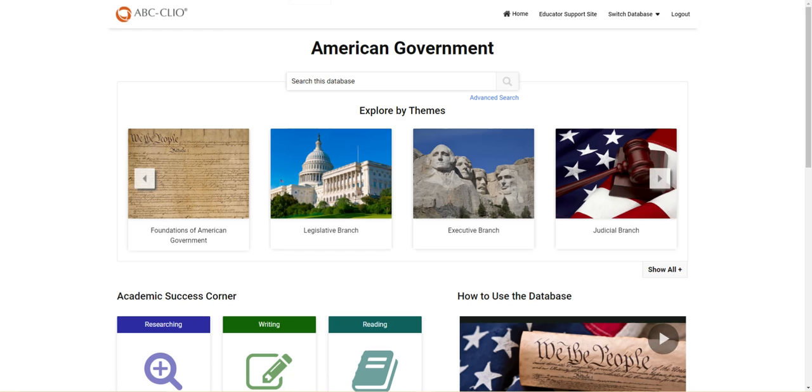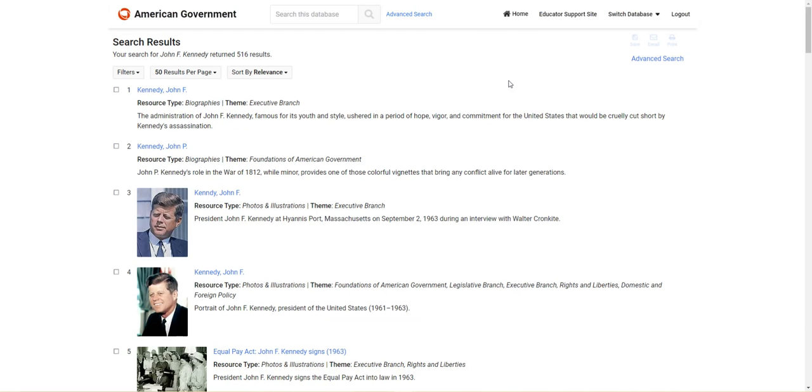We're first going to start with just basically how to find a resource and save it to Google Drive. So I selected American Government since I just recently taught American Government earlier this year. In fact, I'm teaching economics now, but let me go in here and I'm just going to say John F. Kennedy, because when I think of a president who gets a lot of accolades, there you go. So if I'm just looking at a basic search, John F. Kennedy, there's a lot of resources.